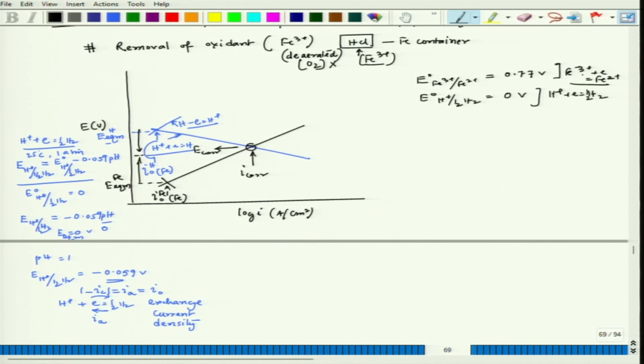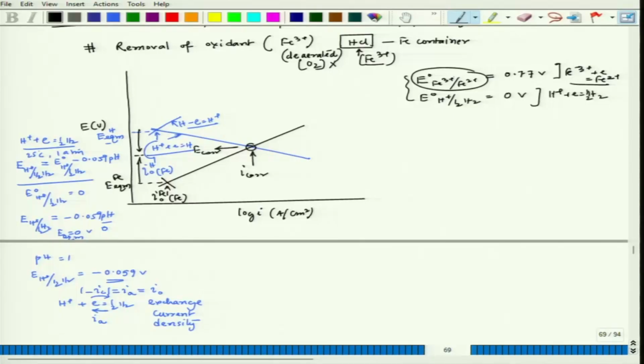This one, Fe3 plus, has a much higher reduction ability compared to the H plus ion, and this equilibrium potential also lies above E naught of H plus to half H2. Every time we are talking about reduction potential. Remember, our convention always remains reduction. Now, if we have Fe3 plus and Fe2 plus, this Fe3 plus going to Fe2 plus, that reduction process can happen, and where would it happen? It would happen on the metal surface, which is nothing but iron, and this potential also lies above it.